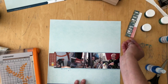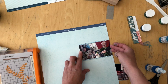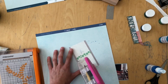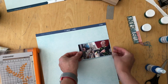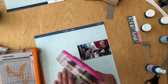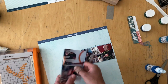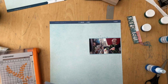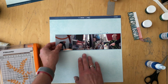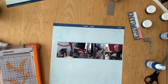So I really liked that, and I had a lot of red in it. There is a red wall right behind my son on the far right. There is the big Make Magic one, and so I really wanted to have another big element of red in the layout, and that was just perfect. And I wanted to add it to the right side of my photo strip, but there wasn't enough space.